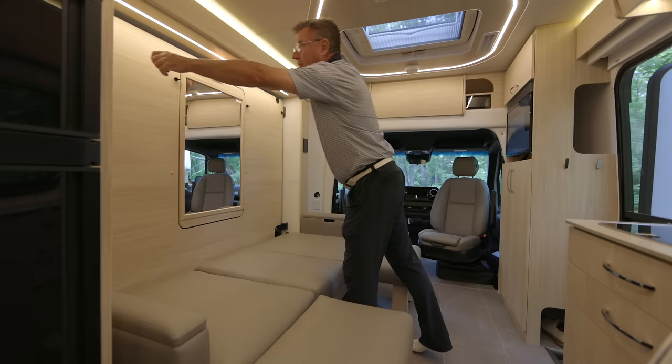New for 2024: we've got a two-camera system. One camera runs off the main monitor on the Mercedes-Benz, and another camera runs off the rear view mirror so you can watch what's behind you full time. This is our outside service center — everything is all in one place. You don't have to fill the water tank over there and dump the tanks somewhere else. Right here we have our optional macerator pump — already connected, it can pump uphill. Simply press a button: pull the black tank first, then the gray tank to wash the line out. We always include the three-inch dump hose as a backup.